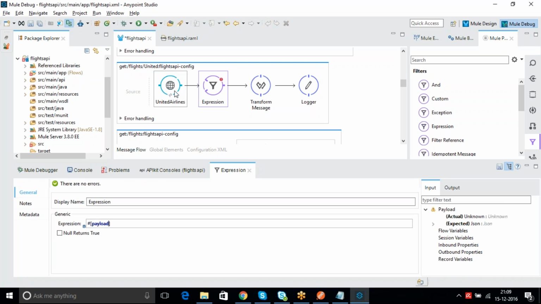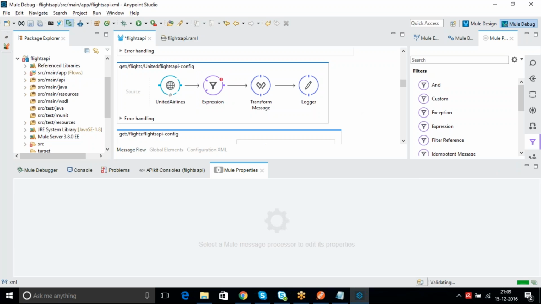When it comes to the database it gives an array list, but this is not an array list. The response you can see here, right? It is JSON format. So to handle this you need to give it like this: payload dot available is not equal to 0. Okay, let's save it.